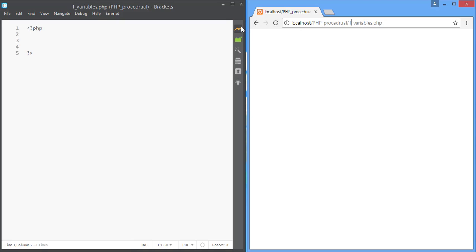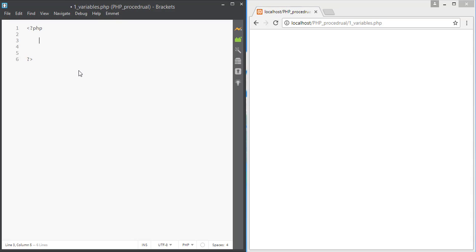So if your live preview doesn't work for some reason, then you can simply go to this URL in your browser on your local computer, and you need to save here by pressing Ctrl S, and then go there and reload it so that you can see the output after saving. Without reloading you can't see the output. So if your live preview here doesn't work, then you can type this full URL in your browser, and you will see the output same as mine.